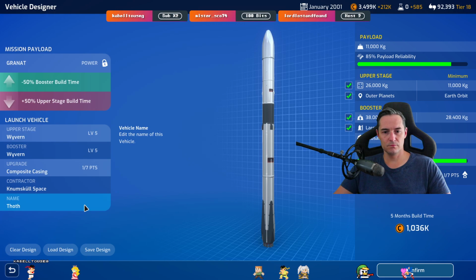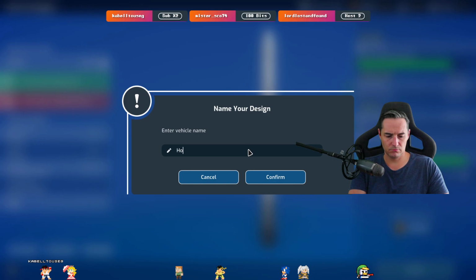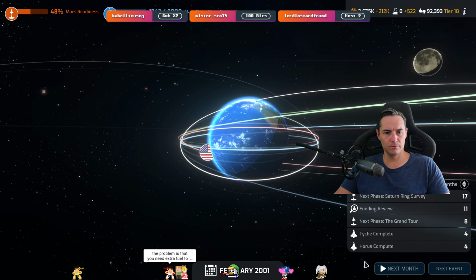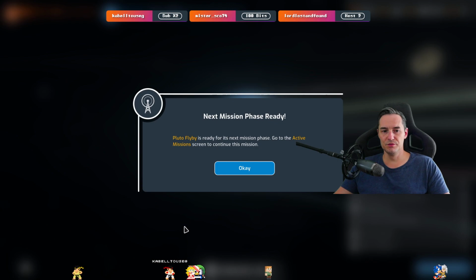Okay, confirm. Built for 1000 yuan. Also super cheap, I'm happy. Problem is that you need extra fuel to make it go down. Yeah, you need fuel to stop it. Yeah, you need some braking.